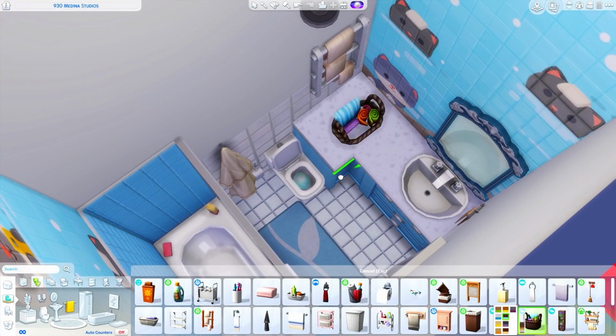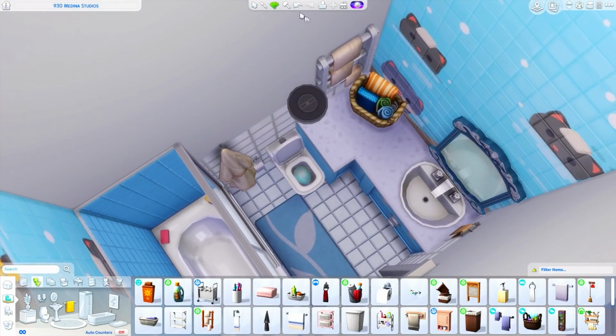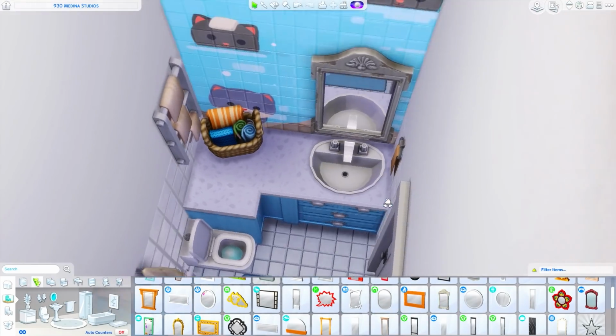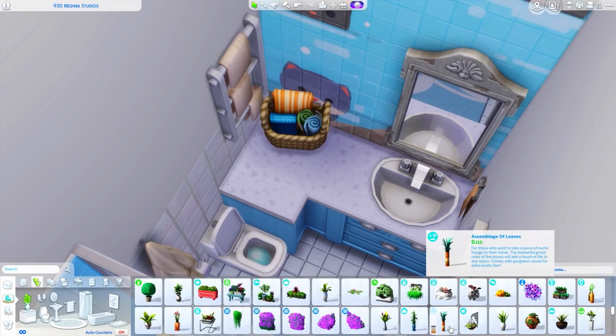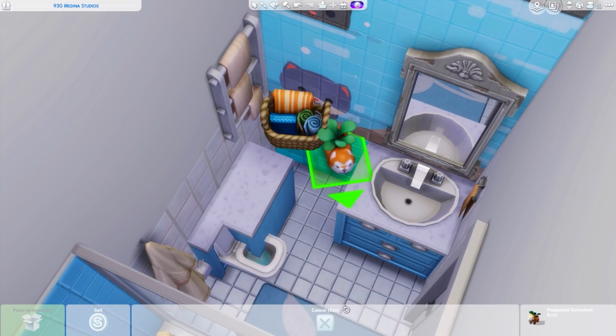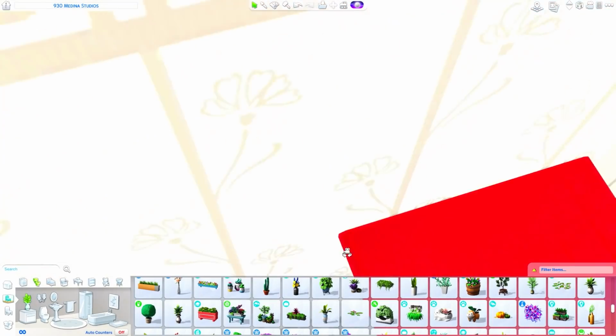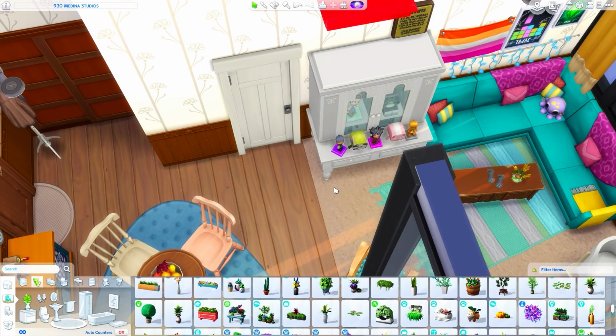Anyway, we're just finishing up the bathroom here, getting a couple more decorations. Chat insisted on this kitty wallpaper. It's adorable, but I also hate it because, where do you use it? I mean, I used it here, but I'm not sure I like it here. Let me know what you think about the kitty wallpaper from Snowy Escape and if you think there's any place you can use it. But anyway, we're heading on into screenshots now.